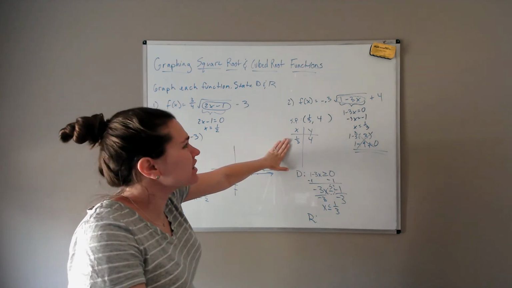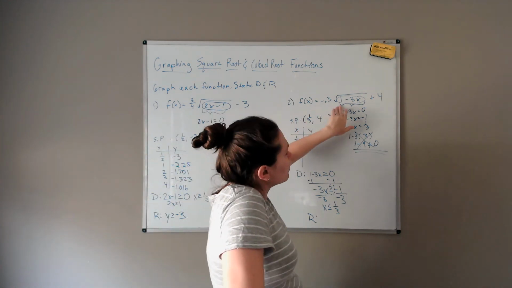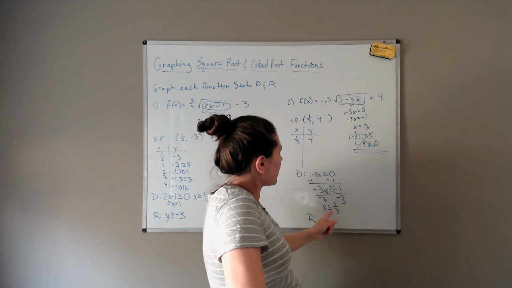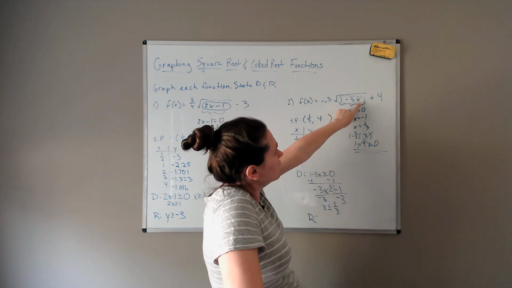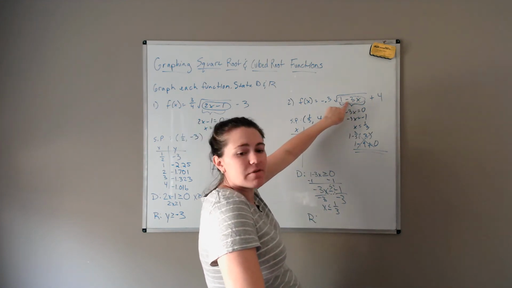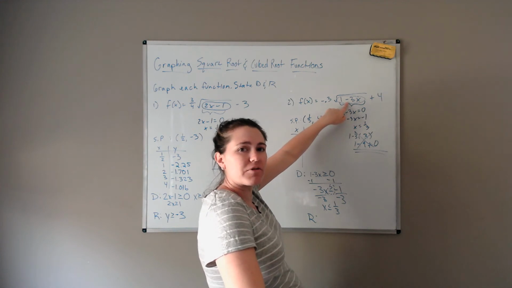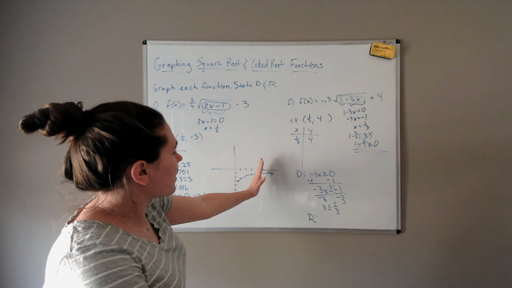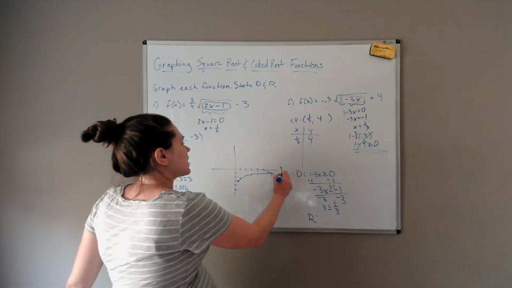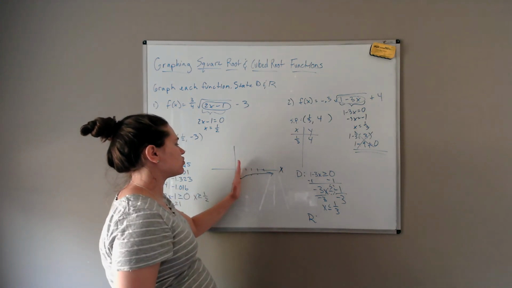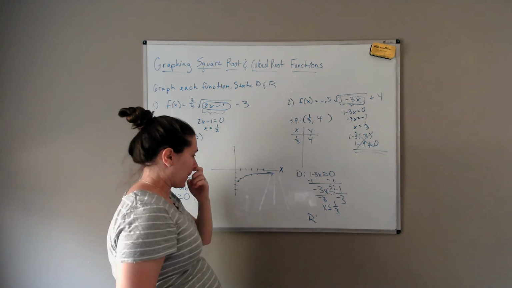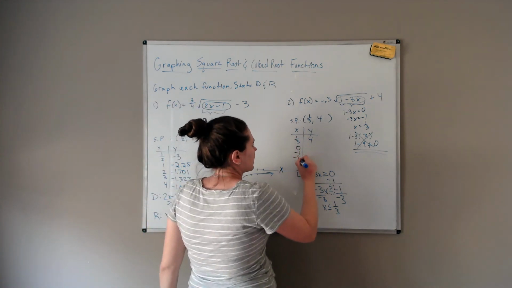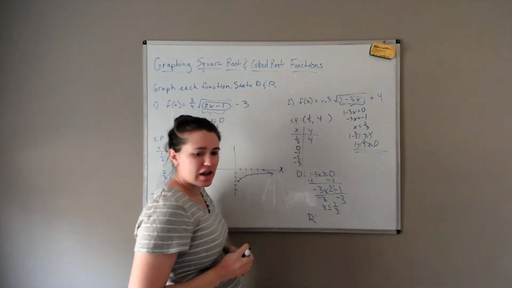So let's look at what in this square root function made this interval flip from being greater than to less than. It's the fact that x has a negative in front of it. This means you're going to take all of the opposite values of x. In the parent, x was greater, but if you're taking the opposite x values, they're flipping to the left. So I can plug in 0, I can plug in -1, I can plug in -2, and I can plug in -3.